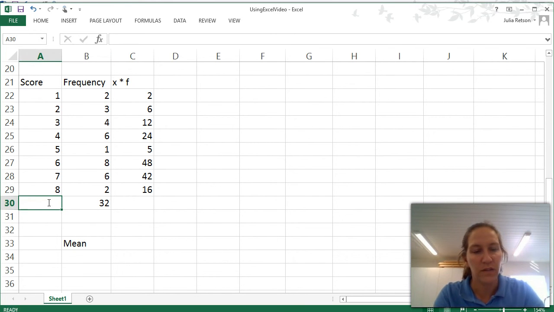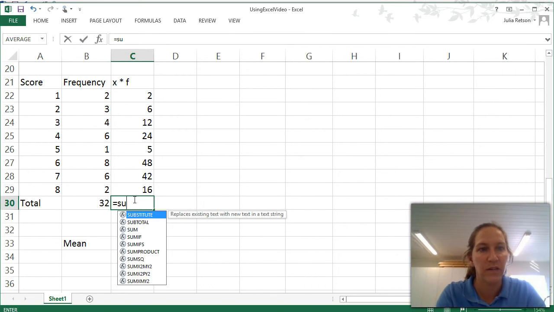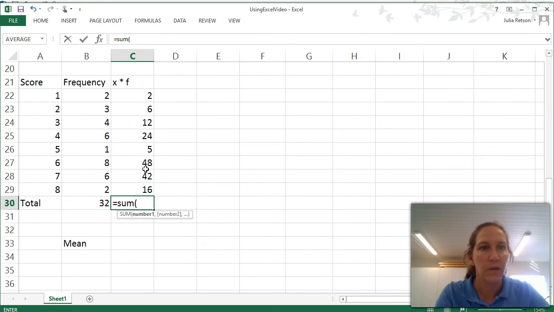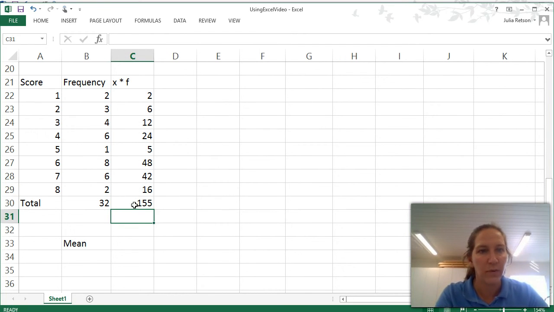I might just label this total. Okay, I want the sum of all my scores times my frequency. So yet again, type sum, select my array, close my bracket, press enter, and poof, I've got both of my values that I need.